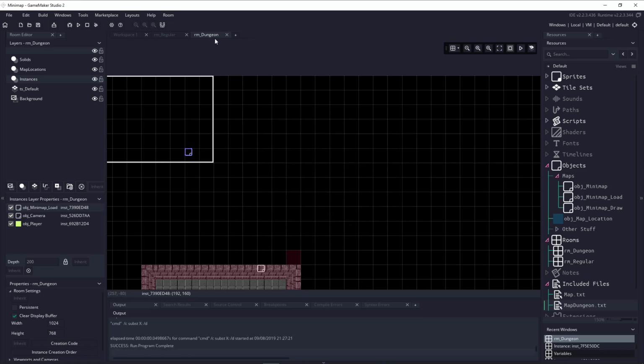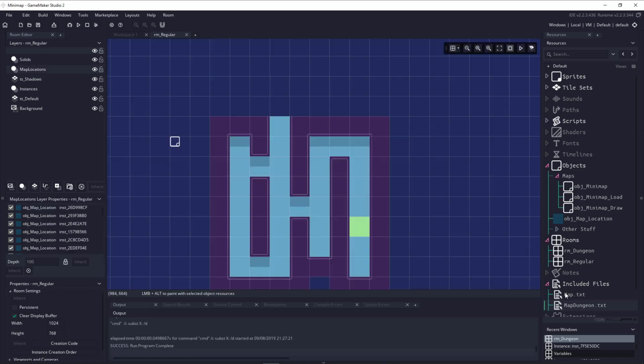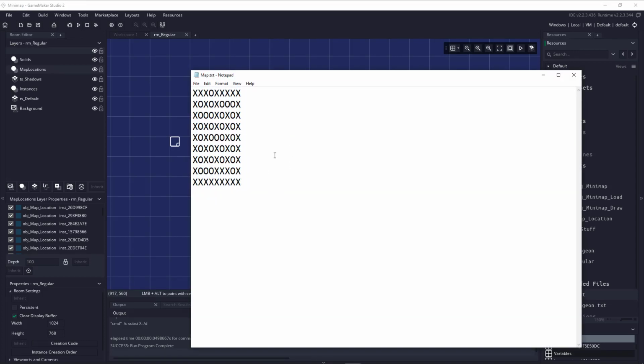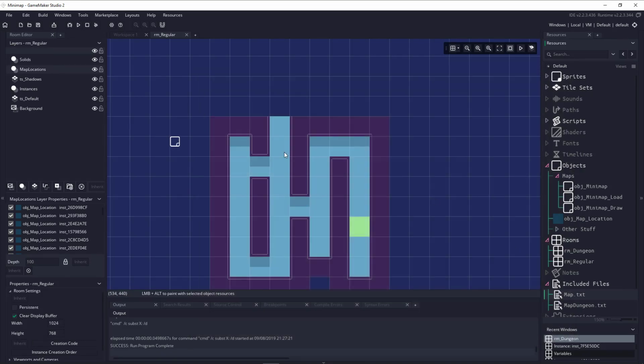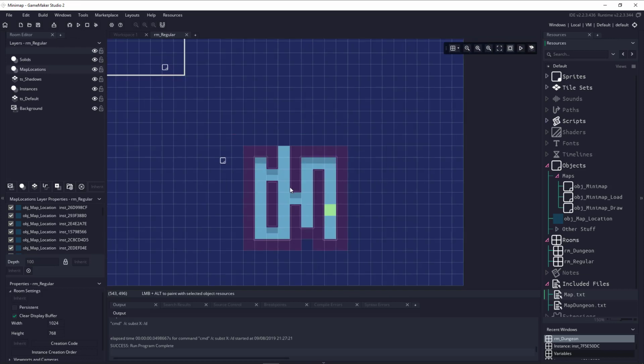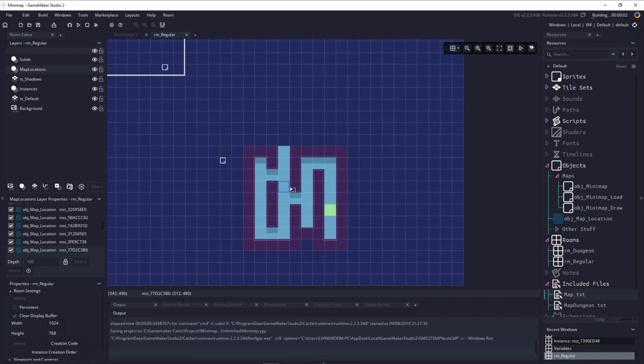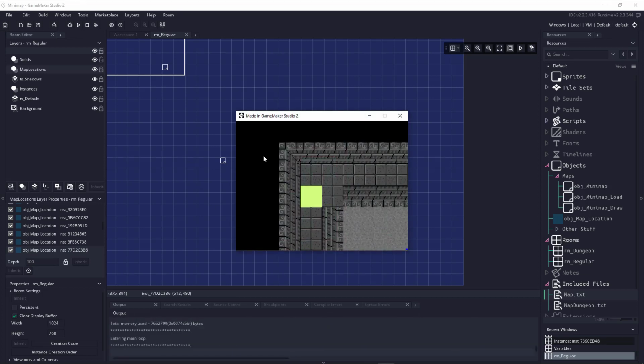So as you can see, this is kind of a pretty cool system. It gives us a way that we could easily use something like Notepad to draw out our map, and then our map will be drawn to the GUI layer, which is automatically going to be whatever space that we have set our camera to. So starting in the top left is 0, 0, and the bottom right would be whatever our camera width and height is going to be, and it's always going to be like that.